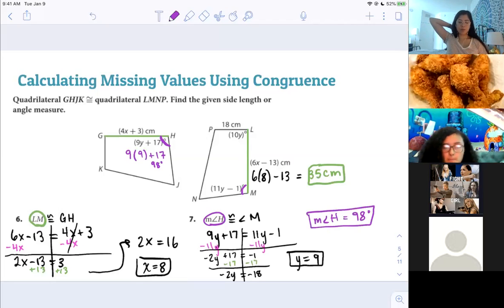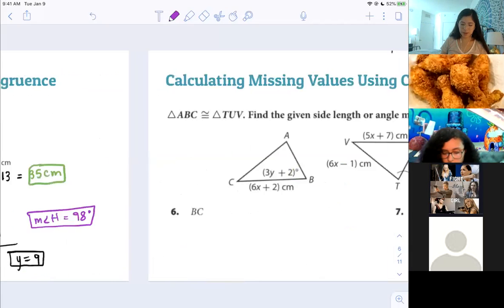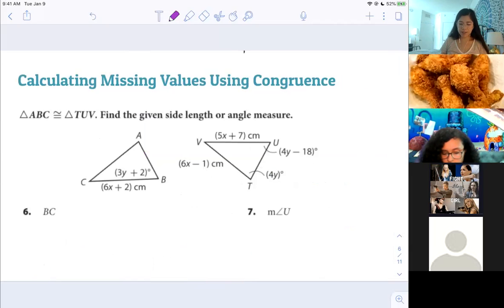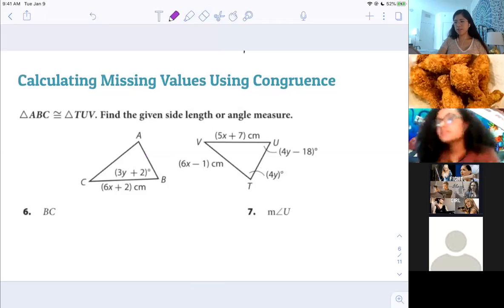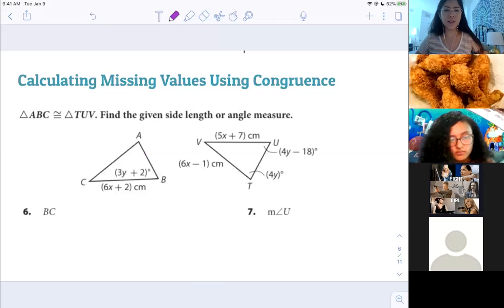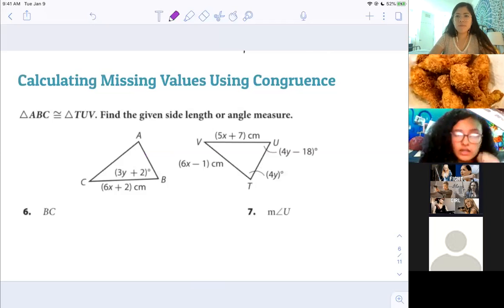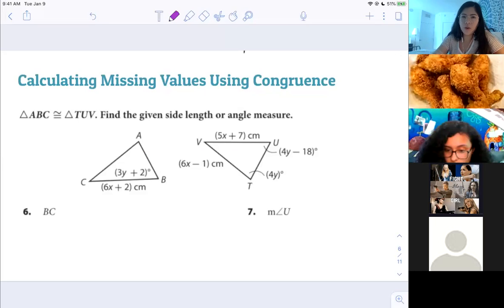Cool. All right, let's do another one. It's going to be very similar, but I want you guys to try this one on your own. Because I know these problems are a little bit longer, I'm going to put 7 minutes on my clock. So 7 minutes start now. When you have an answer, you can send it in the chat. Okay. So let's go over it.